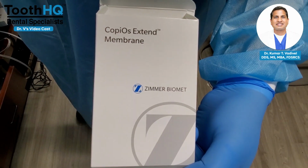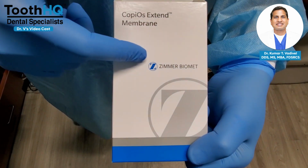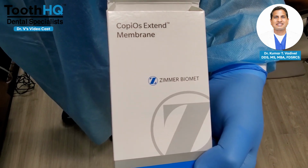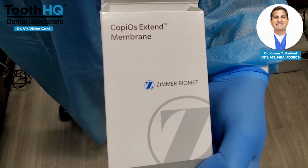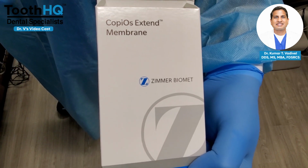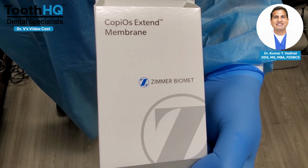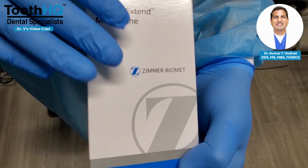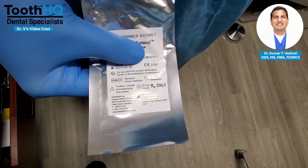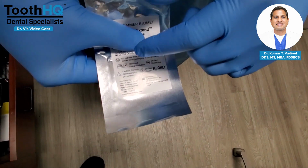So this is a Copia's Zimmer membrane I'm going to use, and I can tell you I have used multiple membranes in the last about 20 years, and this is one of the membranes. I love it. It's just the best, and we have 3 doctors in our practice. We all use it, and this is one of the membranes we like the best, and I'm going to show you. So I've already taken the membrane out of the pack.